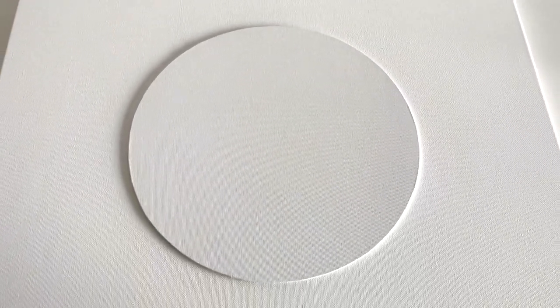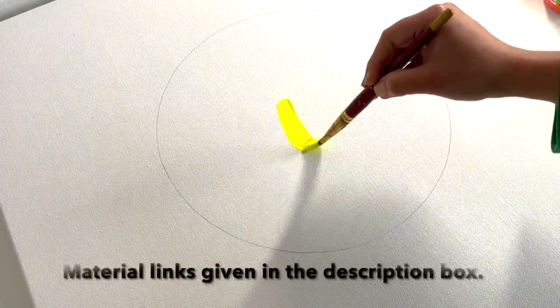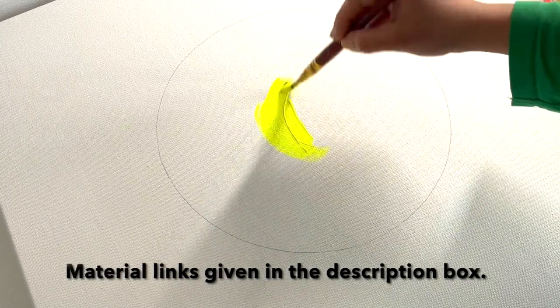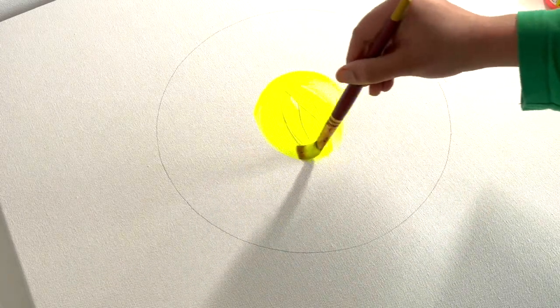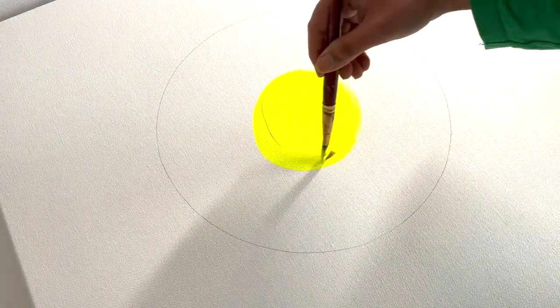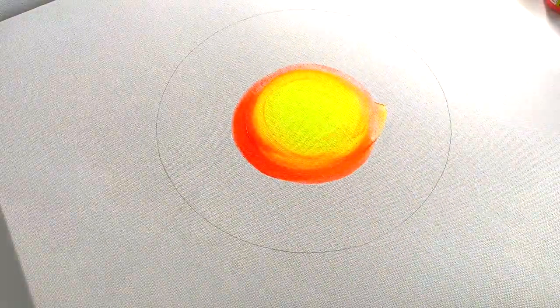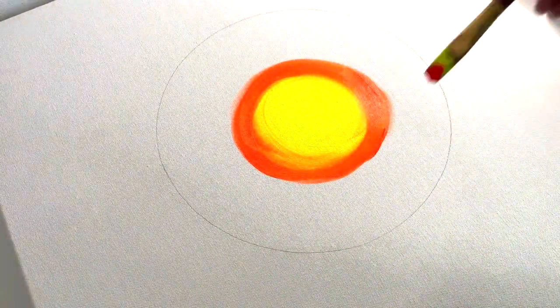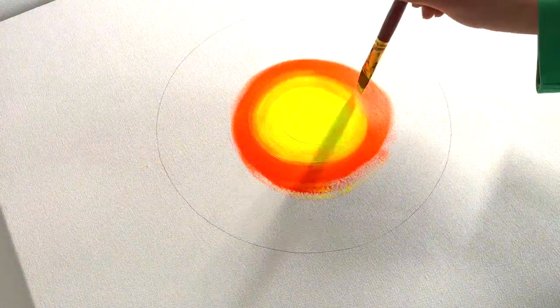this small round canvas of 30 centimeters diameter to make a circle in the center of my big canvas. And then I'm using neon acrylic paints, yellow neon acrylic paint from Fevicryl, to create a bright center of the painting. And then I'm going to be using some more neon acrylic paints and some regular acrylic paints to create this abstract background in this circle.